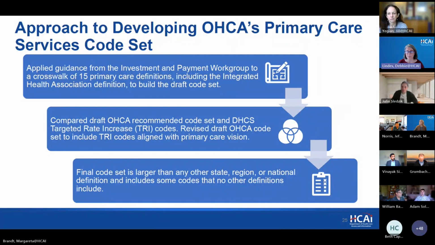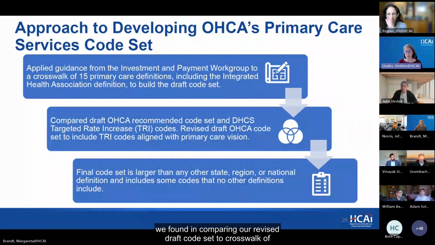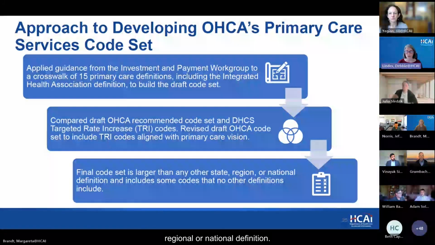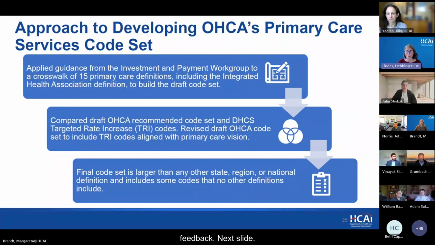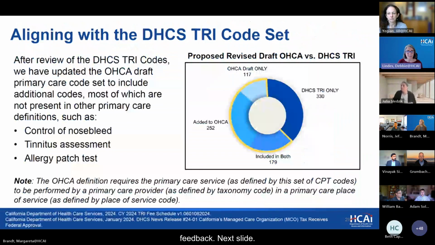But finally, in comparing our revised draft code set to the crosswalk of primary care definitions, we found that our final OHCA code set is larger than any other state, regional, or national definition. And it includes some codes that no other definitions include. And we'll be sharing the current draft code set with the work group for your feedback. Next slide.